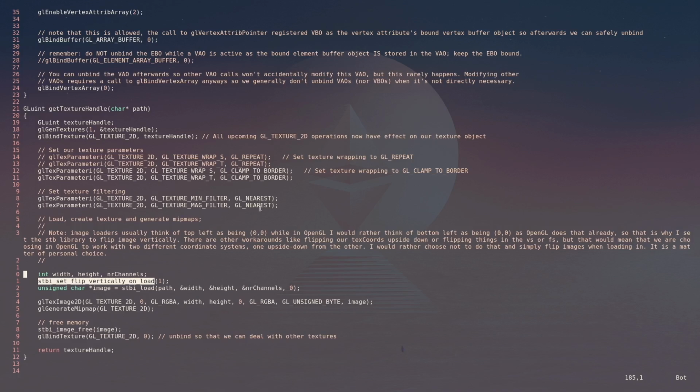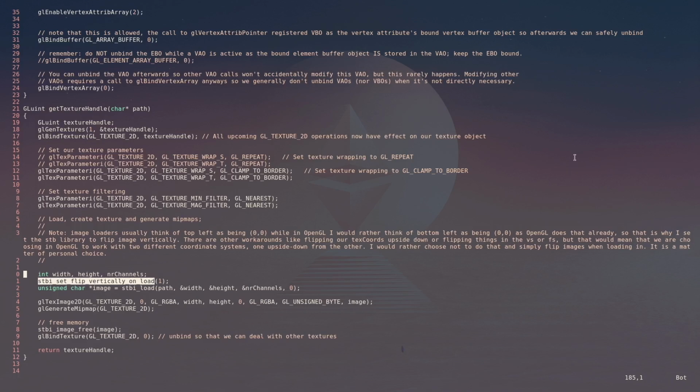And so even here it's S and T, so that's one way of doing it, but I would rather stick with the 0,0 being in the bottom left, the normal OpenGL way and the normal math way, as much as I can, including when I'm talking about textures. And so one simple little thing to do is just to flip everything upside down when the texture is loaded in, and then we can always think of the texture as having 0,0 at the bottom left and 1,1 at the top right, and we can just stick with that.